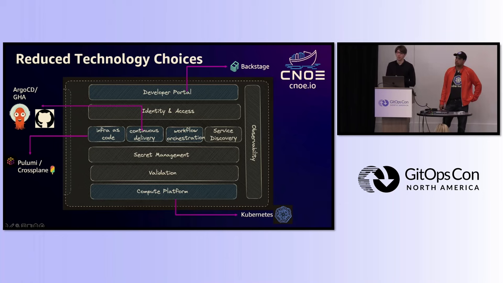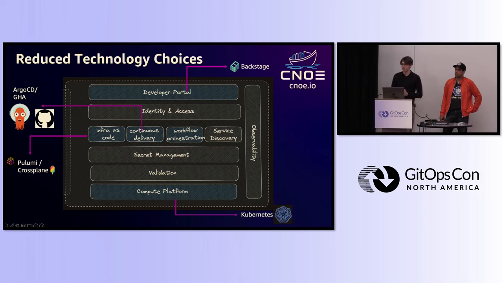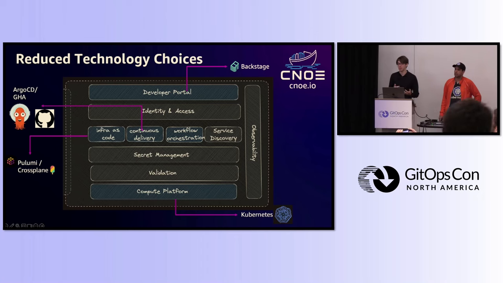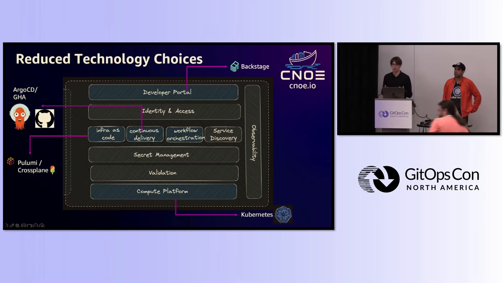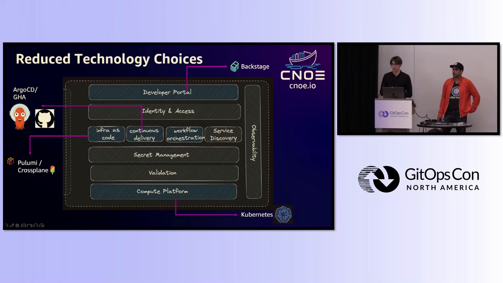For our next-generation internal developer platform, we've been working with open-source projects like the Cloud Native Operational Excellence Group, or the CANOE Group. For compute, we're using Kubernetes on AWS EKS. For infrastructure as code, my team uses Pulumi to deploy core infrastructure components like EKS clusters and VPCs. We use Crossplane compositions to allow developers to deploy infrastructure for their specific applications. For continuous deployment we chose Argo CD, following a GitOps pattern for fleet management across all our EKS clusters. And lastly, we're using Backstage as a portal for our developers.